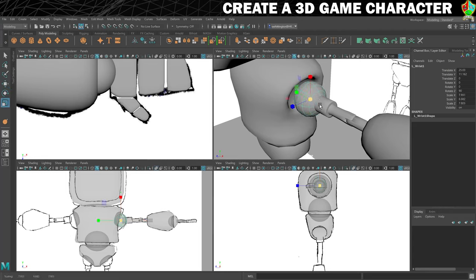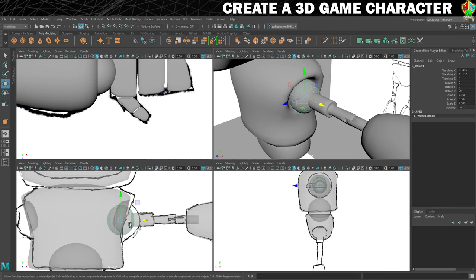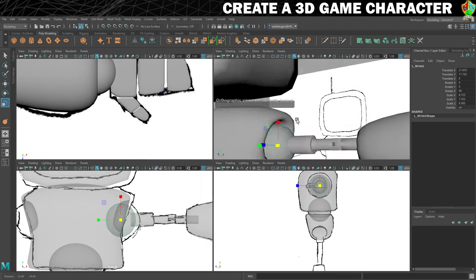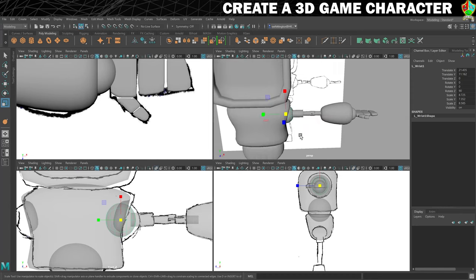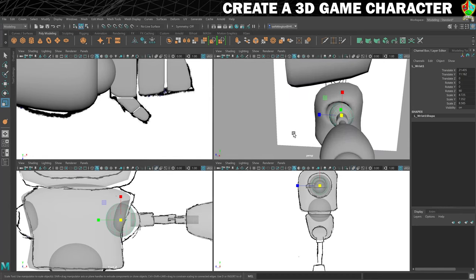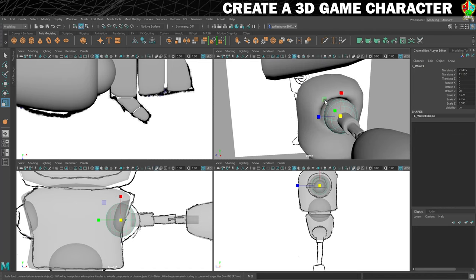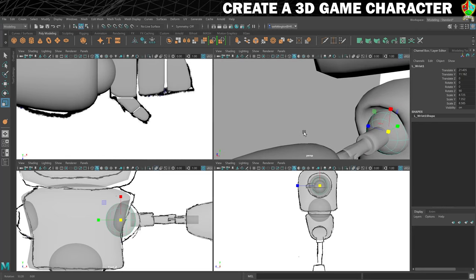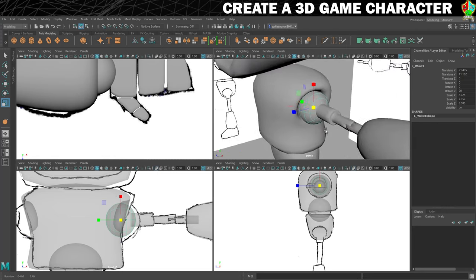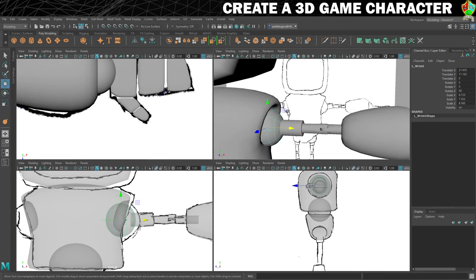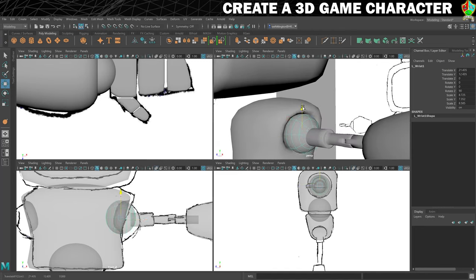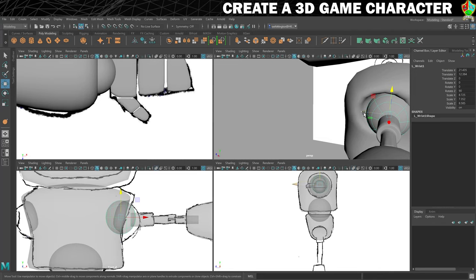So let's bigificate it. Push it into the socket. How's that looking? I think it needs to be a bit bigger. We don't want to kind of overfill the socket. It'll look weird. That's not bad. It does suggest that we need to do a little bit of work on the socket on the torso, which I will come back to. But for now, I think that looks pretty good. I think I just need to move that up a touch to line up there. I do think we can probably move that up a little bit. And maybe forward a little bit.